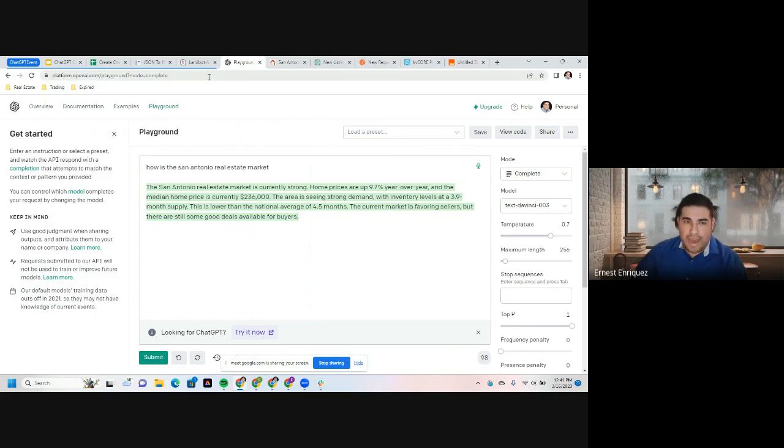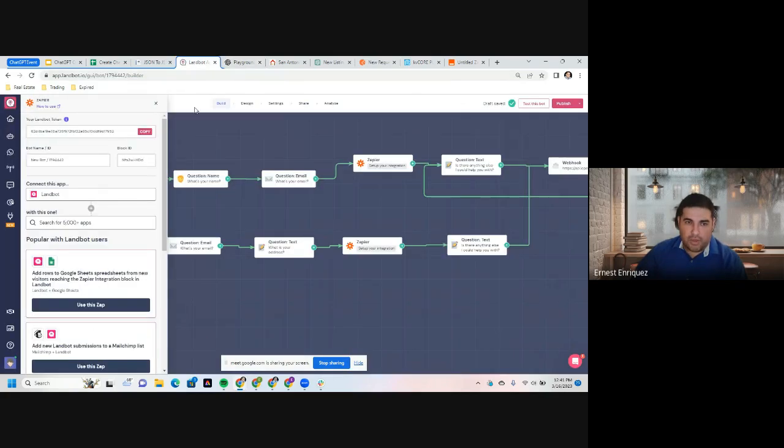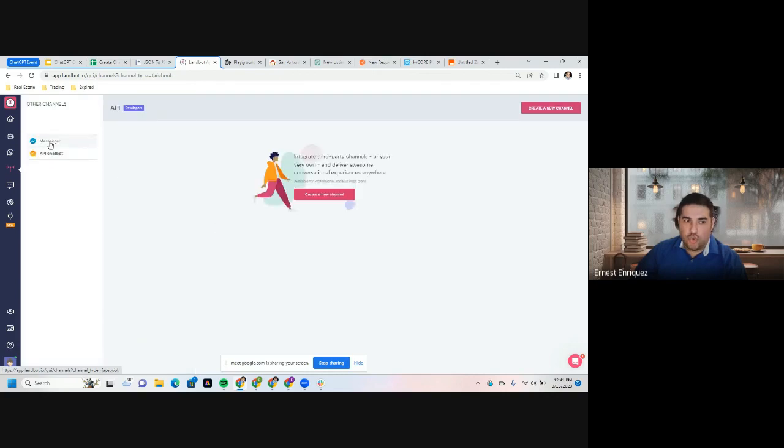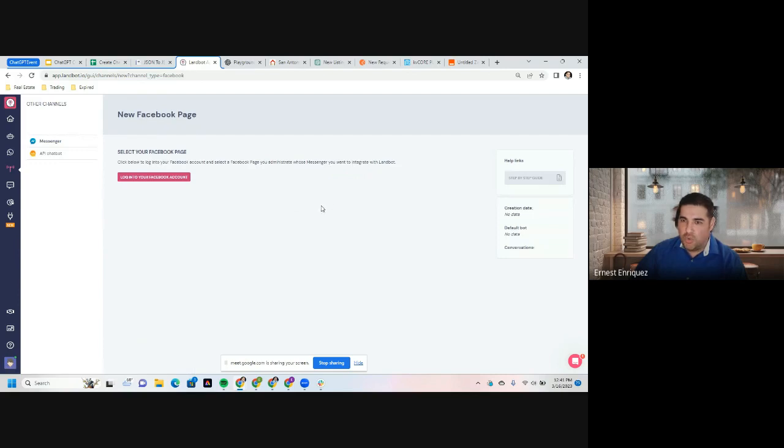But with that being said, to answer further to that question, inside of LandBot, you can actually make this be a Facebook Messenger portal. And I totally left that out. I spaced out. But if I wanted to, this could be a Facebook Messenger tool. So that bot that I just created, I could attach it to my Facebook so that those are the responses somebody would get if they were messaging me through my Facebook Messenger page, right?